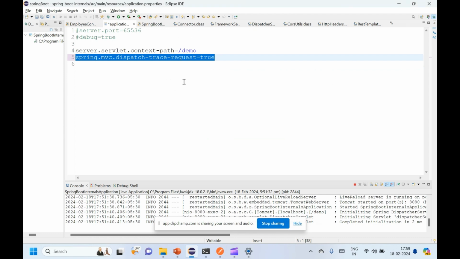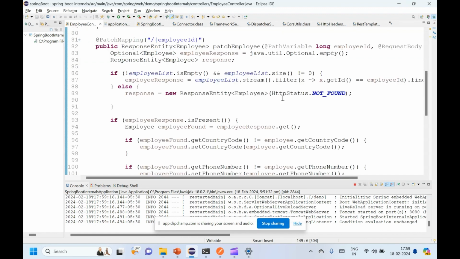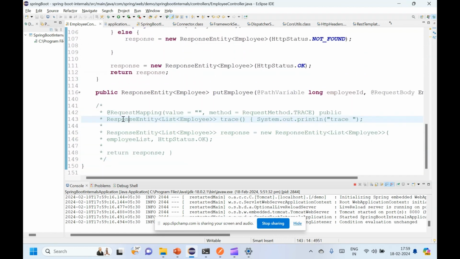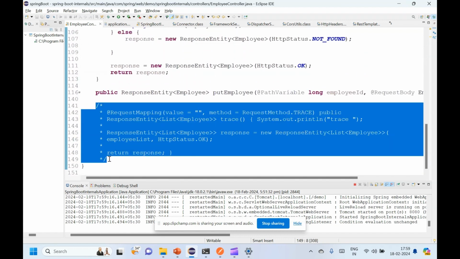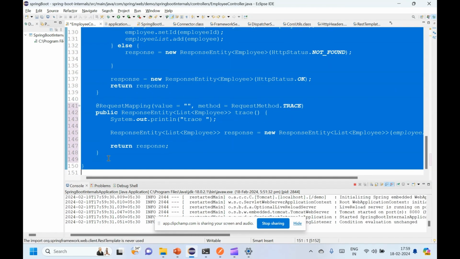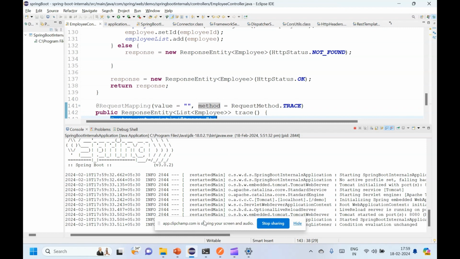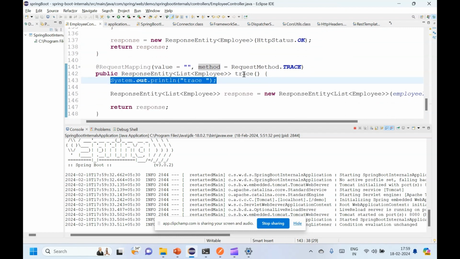Next, this basically tells the entire application context that you are allowing the dispatch trace request. Now, what we also want is a controller defined for us that tells us whether we are receiving the request or not. So I already have a controller that I created, and I just uncommented it. In case we are able to reach the application, we should be outputting a trace in the log. This is not doing anything logical, I just created this particular method.